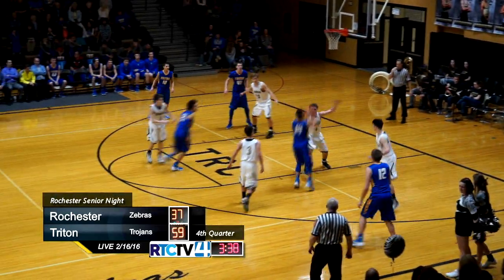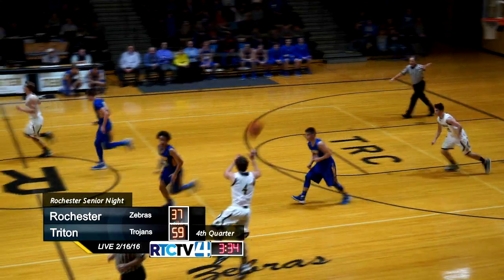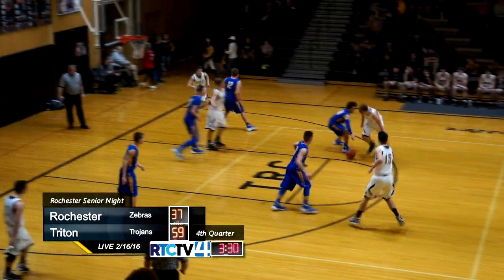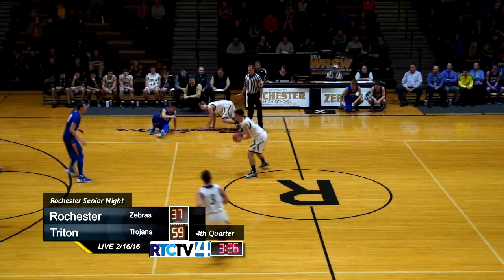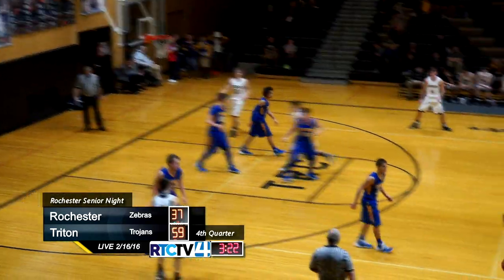Yo looks back door to Pitney, but there's Anderson. Loses the basketball on the way up. Reinhold grabs the basketball. Now over the top to Abbott. Brett works to the right wing. Now the right elbow. He loses that ball. Ball loose on the floor. There's a scramble for it. There's Bennett, of course it is. Gavin Bennett saves the day and picks up the loose basketball.